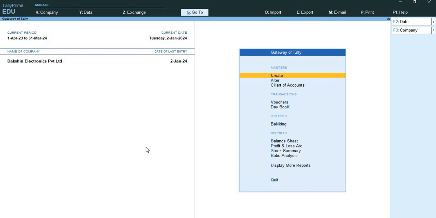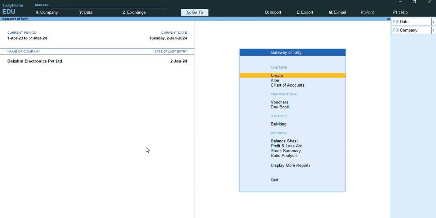Next is TDS process. So let us understand the TDS process from the following example and a diagram. For example, Dakshin Electronics Private Limited receives a bill of 1,20,000 from an architect, TG Architect Company, for planning out their interiors. Dakshin Electronics Private Limited needs to deduct the TDS at the rate 7.5% for making the payment to TG Architect Company as the amount is crossing the TDS exemption limit.